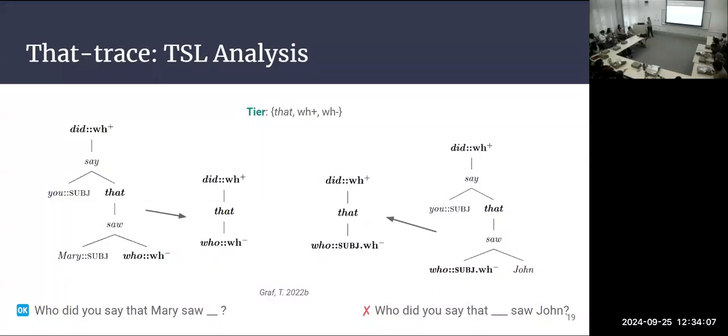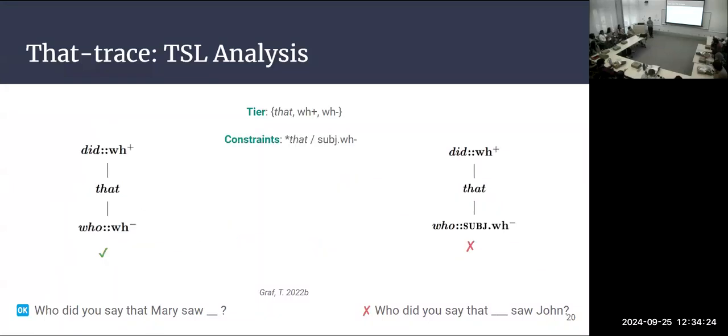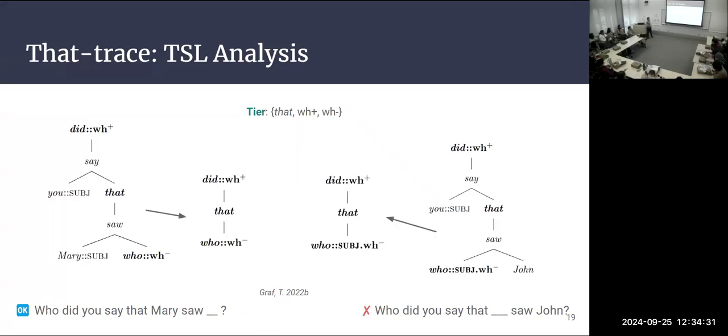When you pronounce this sentence, don't pronounce the who down here. And don't say, did you say that who saw John? Pronounce it up here at the beginning and say, who did you say that saw John? Does that make sense? So basically the second WH is kind of responding to the subject. Yes, so this guy here is both a WH mover and the subject, the thing that's doing the seeing, and that's what we're extracting, creating this sentence that is not so good. Doesn't sound good to an English speaker.